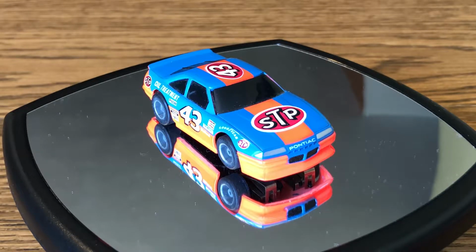But it's a really sweet looking car. It's got really great tampos, decals. They're really bright. This car's in excellent shape. I try not to buy them unless they're in excellent shape. Sometimes it's hard, so I get one that's in as good a shape as I can find until I find another one. And just about every one I've got, I think, is a number 1A excellent shape car in my opinion.